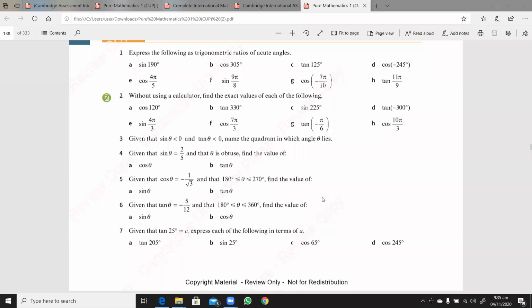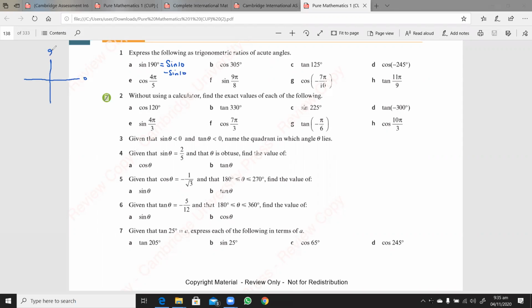Okay, so it says we have to write the trigonometric ratios of acute angles. That is very important. Now this sine 190 can be written as sine... Now sine 190, is it sine 10 or minus sine 10? Tell me. Or minus sine 10. Where do we have minus this? Yeah, this is because you see this is minus.